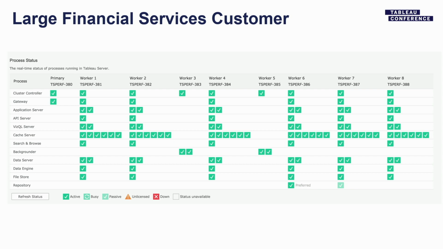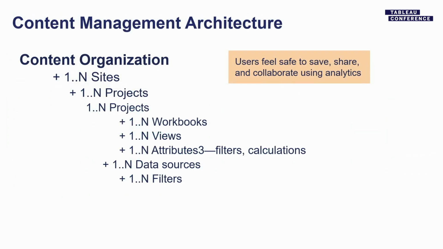So the first thing that the bank had to consider was how they were going to lay out their content. You could choose to use the defaults in Tableau Server. It's set up to be very simple to install. But if you don't actually anticipate and consider how your content's going to be laid out, you will end up getting the default experience, which may or may not work for your company. So this bank first thought, we have a large company, we have a lot of internal divisions within the company. What's the right way to organize that content for the entire org?